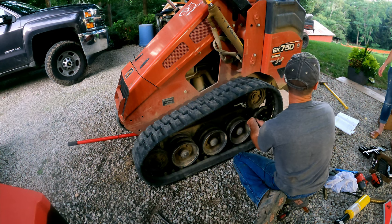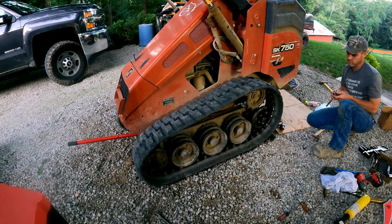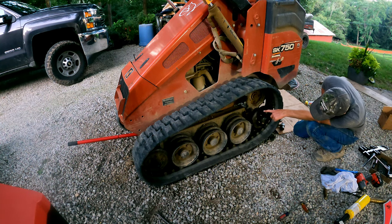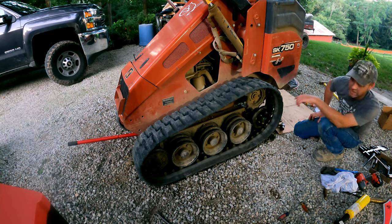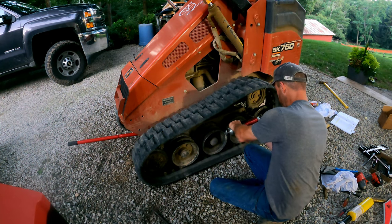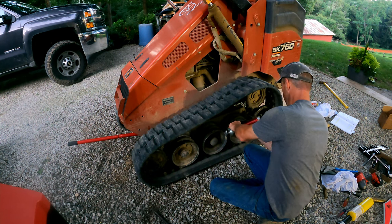Take the pressure off the track, right? Most everything is tensioned by grease. Okay, there we go, folks. That's awesome. So we're gonna grab a grease gun, squirt our grease, inject our grease there, and then tension these tracks up. Here we go. Now's when I wish I had a battery-powered grease gun, that's for sure. There we are, we're wrapped up.